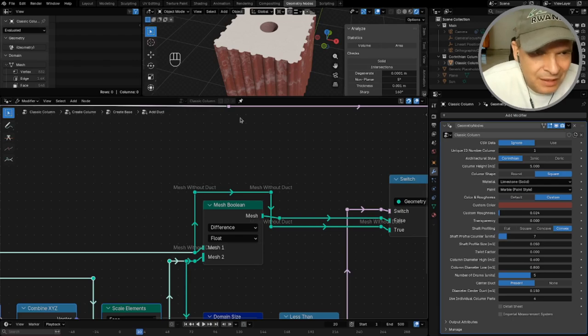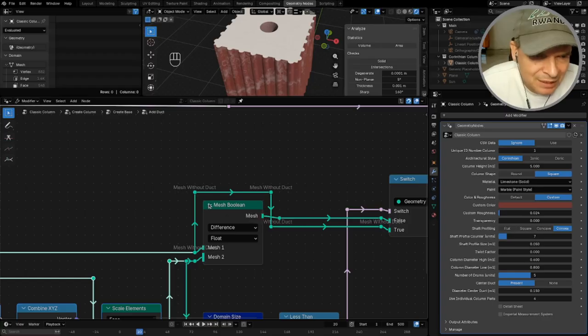So if you have no boolean to cut out and you still use a boolean mesh, this will take forever to solve because it doesn't know how to deal with that. It also looks a bit like a bug in Blender.